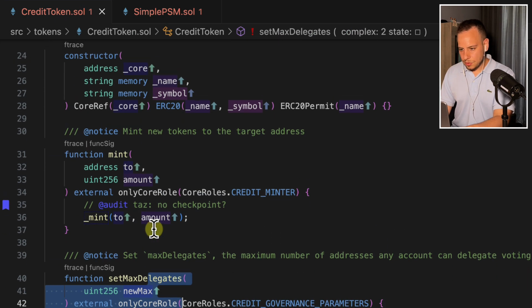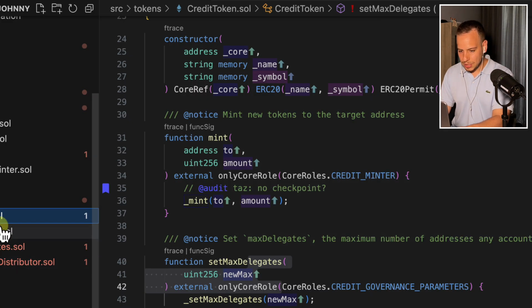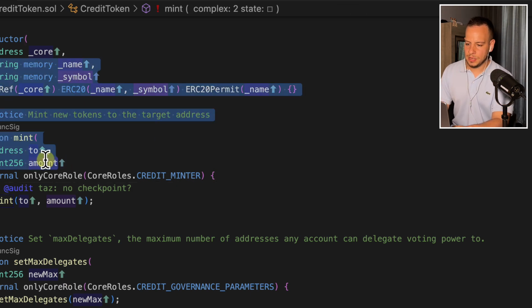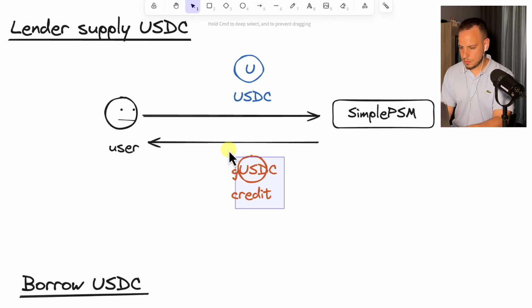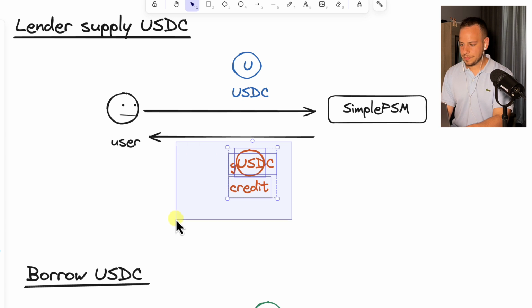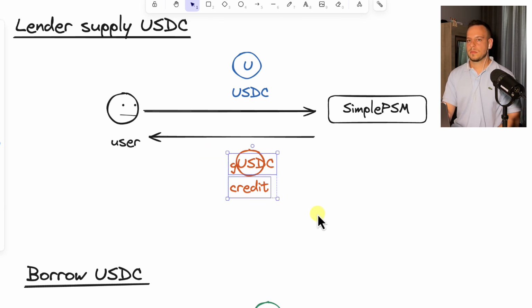And this is the credit token, right? So that's what we talk about, the credit token. The credit token is also a rebase token. Do you want to explain what it means, Taz? I'm not really sure, but it's something about the total supply of tokens changing over time. The way it works inside this credit token is that every time there's some kind of profit or loss, it targets a different total supply, and over time the total supply moves towards that target.